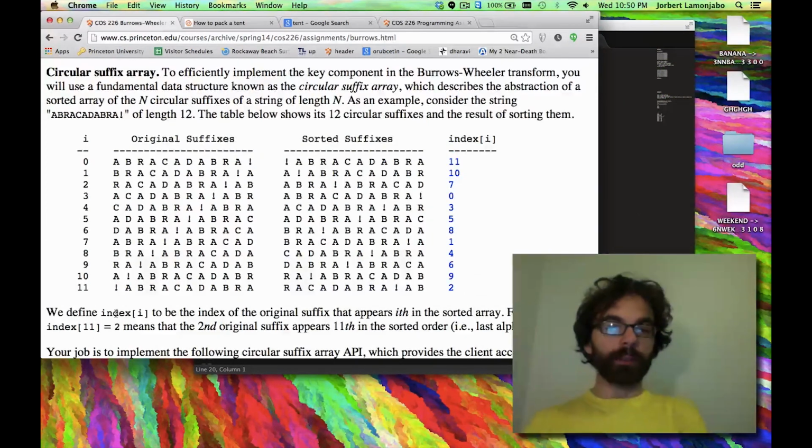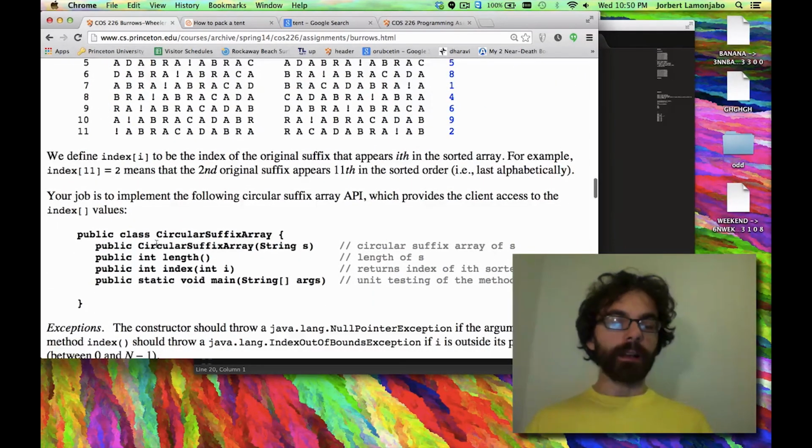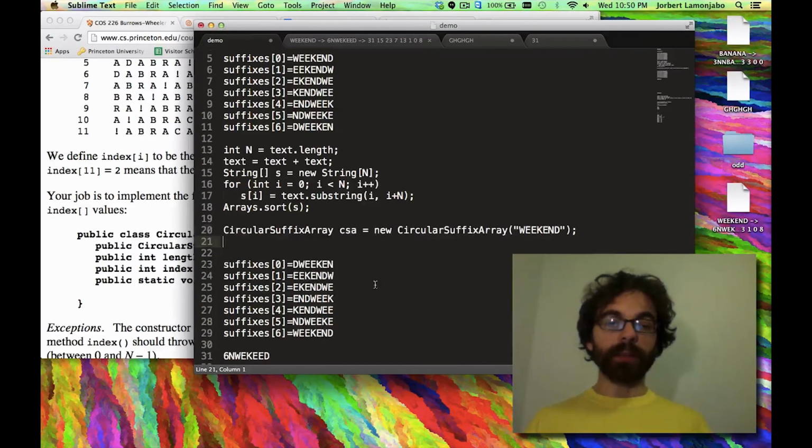So what does this CircularSuffixArray class do exactly? Well, the core idea is relatively simple, and I'll explain by example. If we look at the API, we can pass a string to it, and then it has some method called index. So if I create a circular suffix array for the word weekend, then what it should do is support index queries. All that means is, when I ask, what is the index of 0?